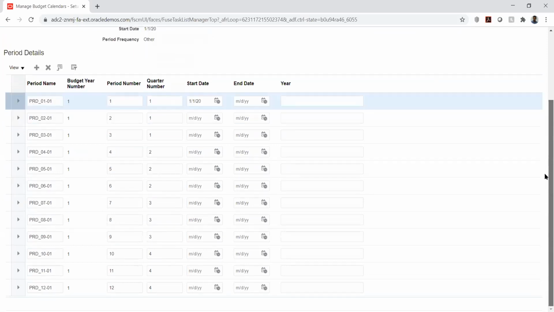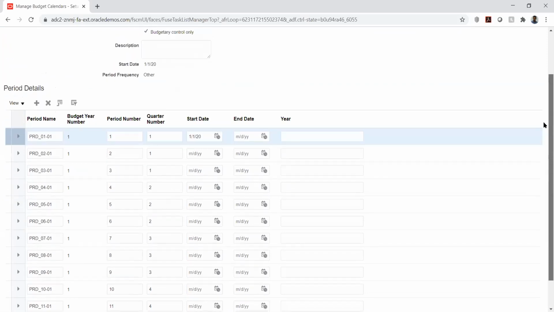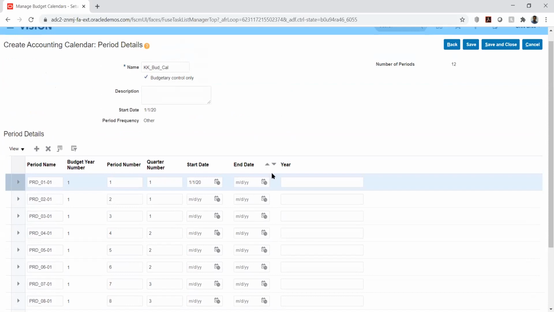So this is how the system will create. We will have to give the start date and end date here in this case, because if we wanted to have a different date range, we can define that. So that is why Oracle has defined it this way.